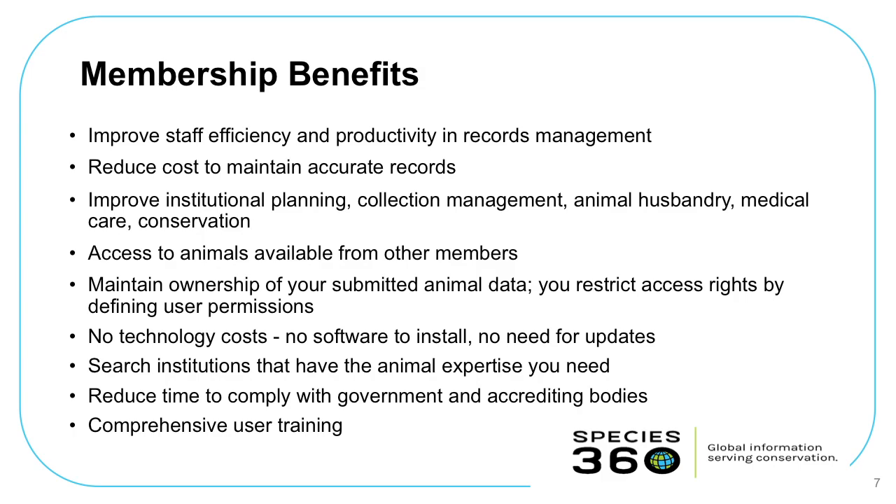Some of the things we can do is help in compliance with government and accrediting application forms. In moving animals — especially internationally — there are specific regulations that apply. We support our clients in the UK with a pretty easy output that fills out a form for them, and one of our other main reports supports some USDA regulations here in the States. My job is on the training front — we do our best to provide comprehensive training to our members in whatever ways we can.